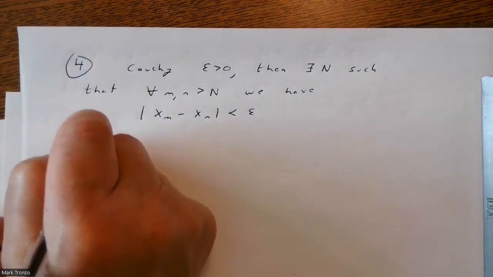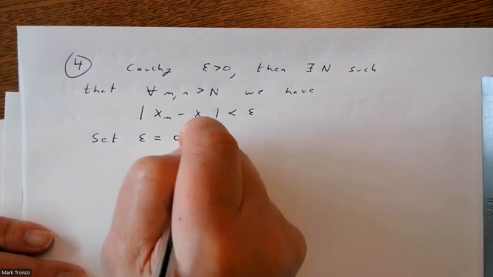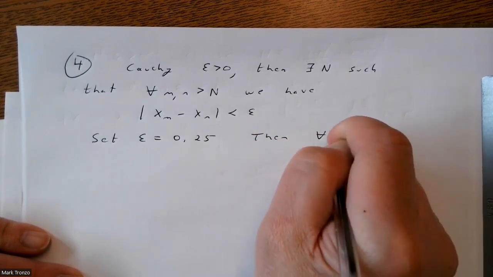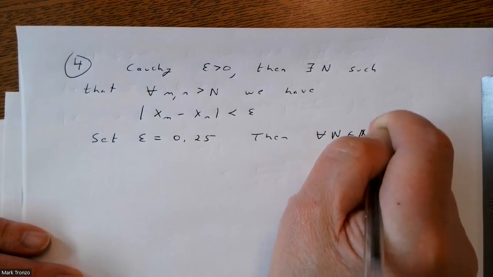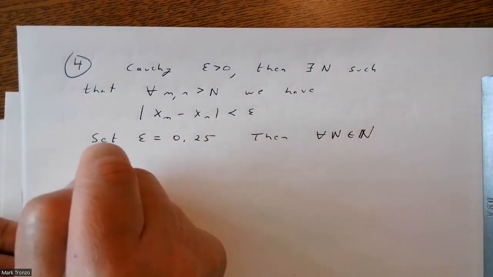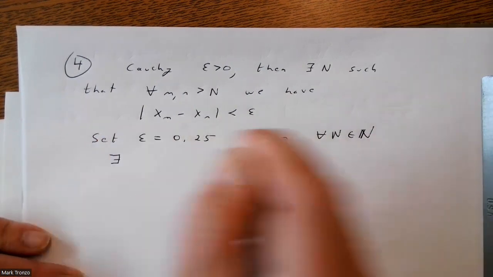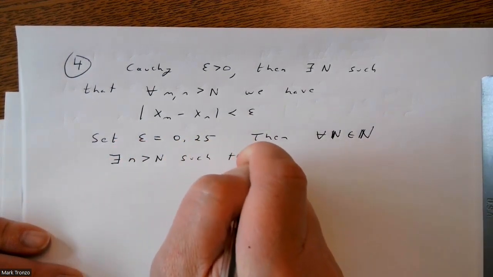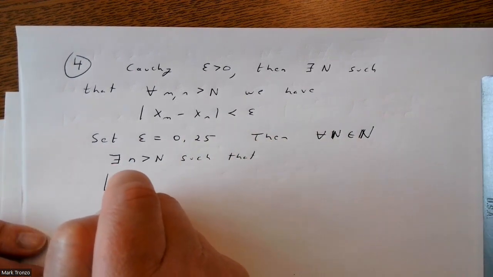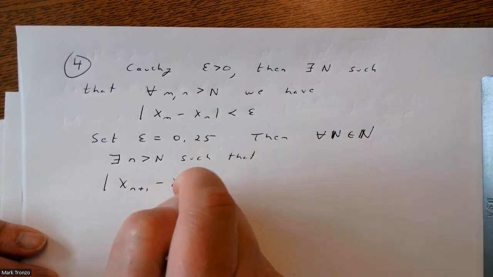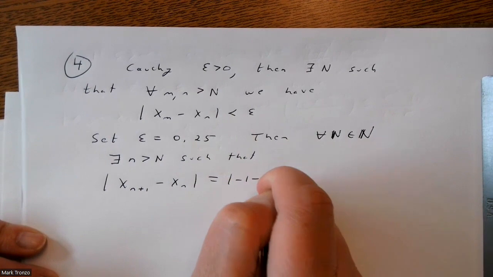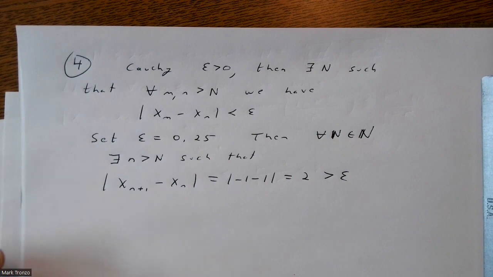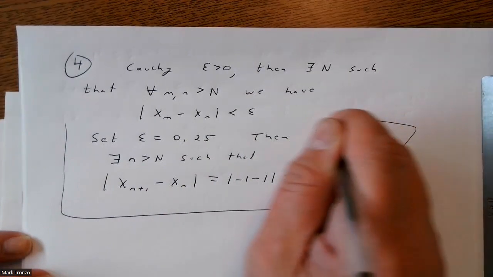So now we can pick, let's say, an epsilon. I picked, say, 0.25. Then for all N in the naturals, so if we want to disprove it, we'll set that 0.25. Then there always exists an n greater than N, and you can pick just two consecutive ones. So you could actually pick m = n + 1, and |(-1)^m - (-1)^n| is equal to 2, and that's going to be greater than epsilon. So it's not a Cauchy sequence. So really, that's all there is to that one.